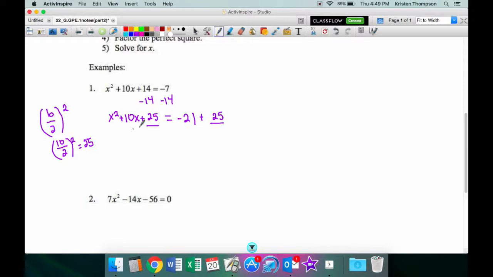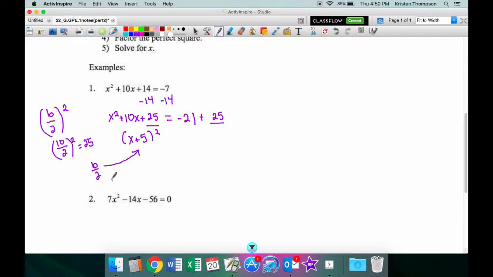The reason why we do this is because on the left-hand side, this trinomial is a perfect square trinomial that you studied about in Algebra 1. It turns out to be a binomial, 2 terms, quantity squared. Next step is to factor this trinomial into its perfect square binomial. This perfect square binomial will always be x plus or minus b over 2. So in other words, it will be half of our b term. So half of our 10 will be 5. So we'll leave it as +5.